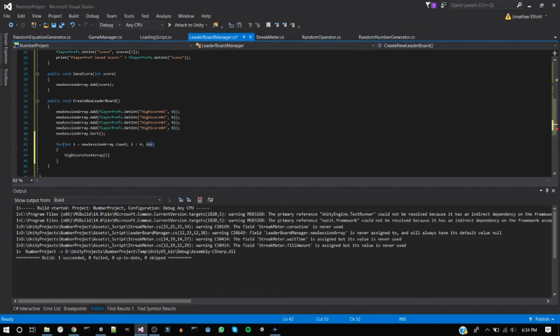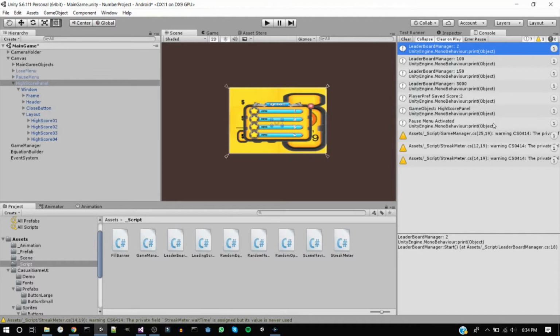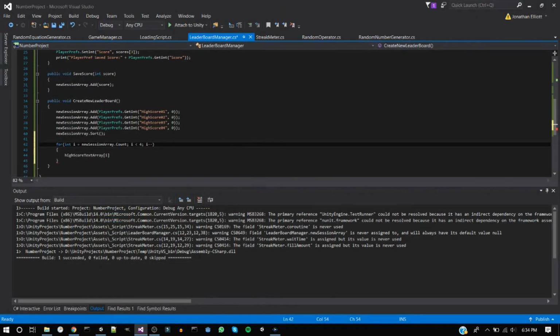All right, and we need to go backwards. Because if we look back at Unity, this is the beginning of the array and this is the end. We need to go from here and work our way up.